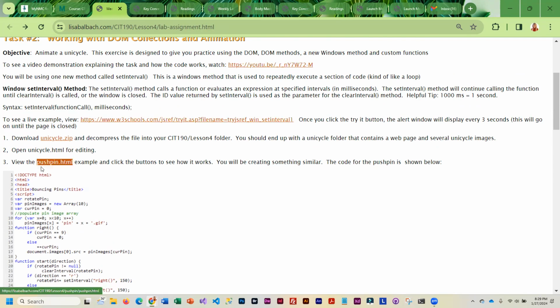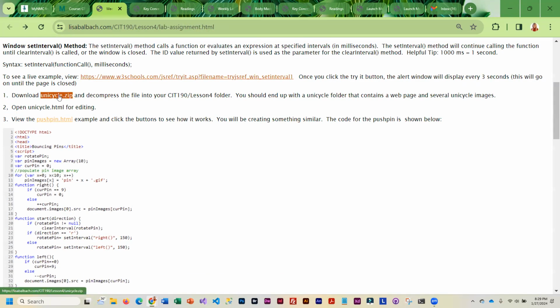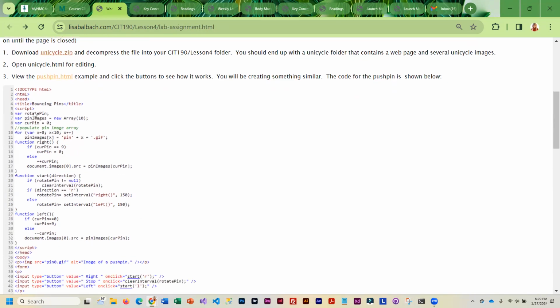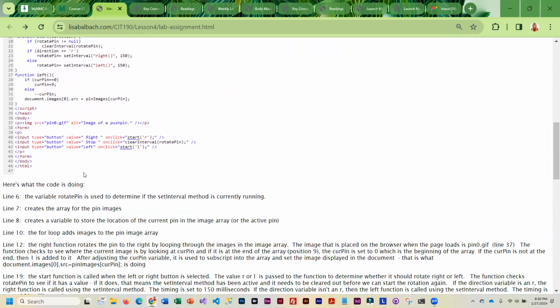And watching that video is going to be super, super helpful when you work on the unicycle, because you're going to need to do something similar. So you're going to download the unicycle. There's a lot of graphics in this. Do not change the location of the graphics. And you should be able to set it up similar to this example.